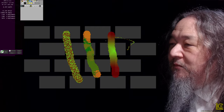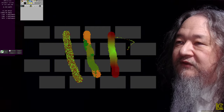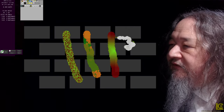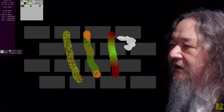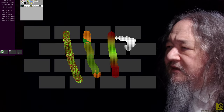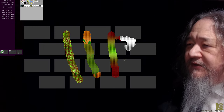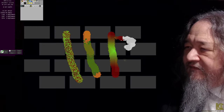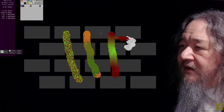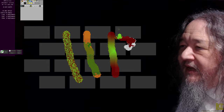I did a bad thing. I created a whole bunch more roots. I meant to create a whole bunch more growable stuff, but it doesn't really know. All right, so here's some more growable stuff instead. And why is that not doing anything? There we go. So now, what the heck, we could put multiple roots in here if we wanted. If we make another little root here, say, now.